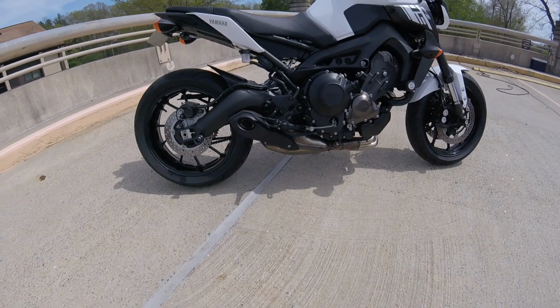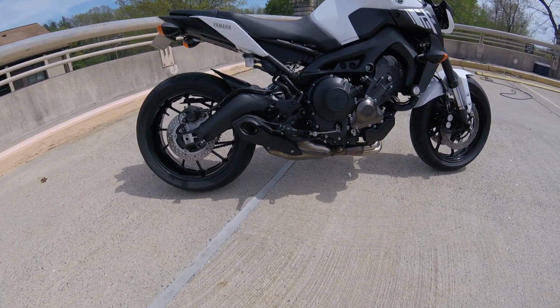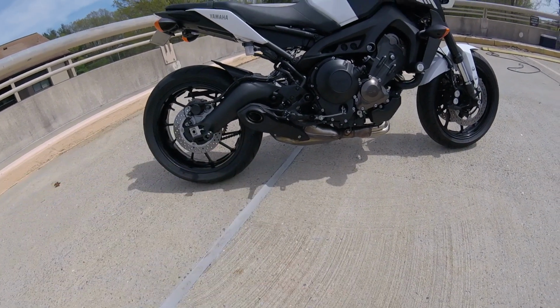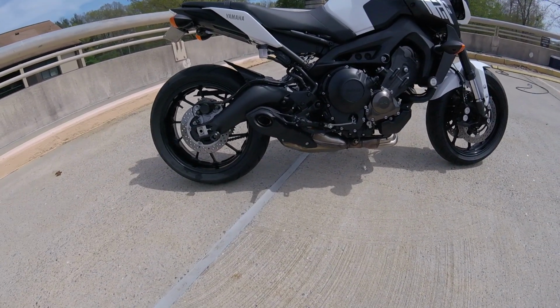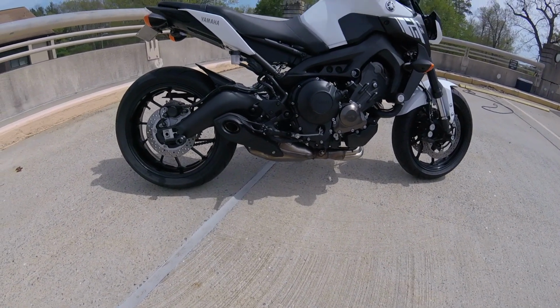So I took the rear sets off, the stock rear sets, which I was perfectly fine with, and had them powder coated. While they were off, I also took the heat shield off and sprayed that with some high temperature black paint to match as well, so it got rid of a lot of that black that's on there.